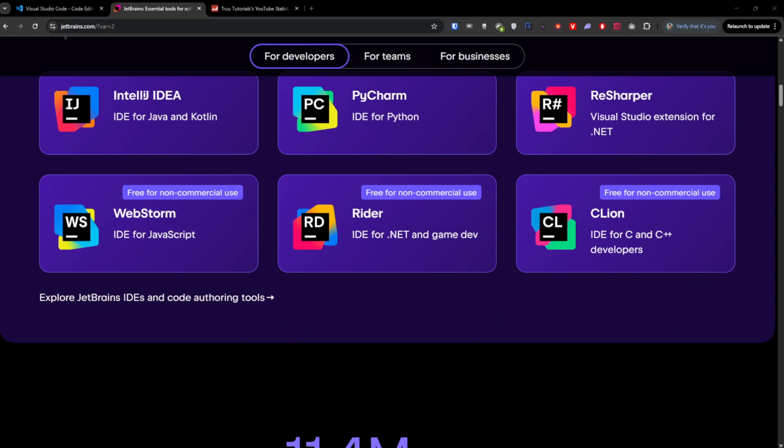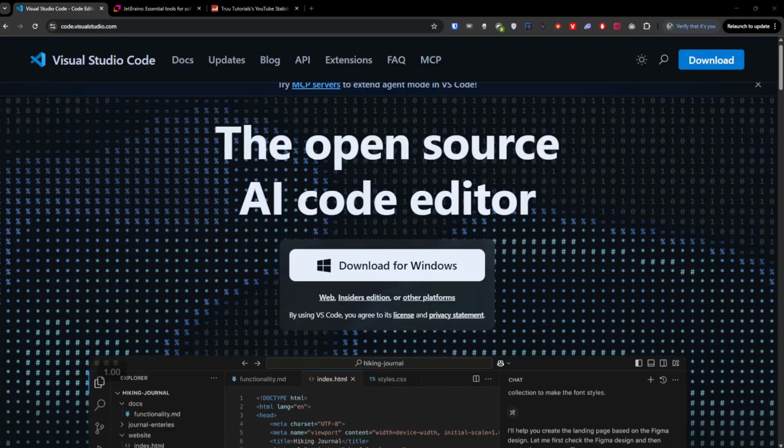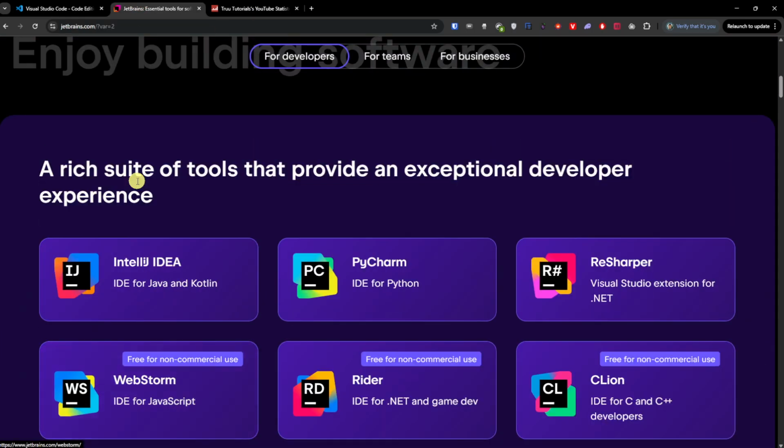Now for the features, VSCode's minimum core relies on extensions for language support, linting, formatting, and testing. The extension ecosystem is massive here: Python, PHP, Git, Java, etc., that you can actually get with VSCode. With JetBrains, on the other hand, you get advanced features out of the box: deep code refactoring, context-aware auto-completion, framework support, built-in testing. Also, on ease of use: VSCode has a very simple UI.